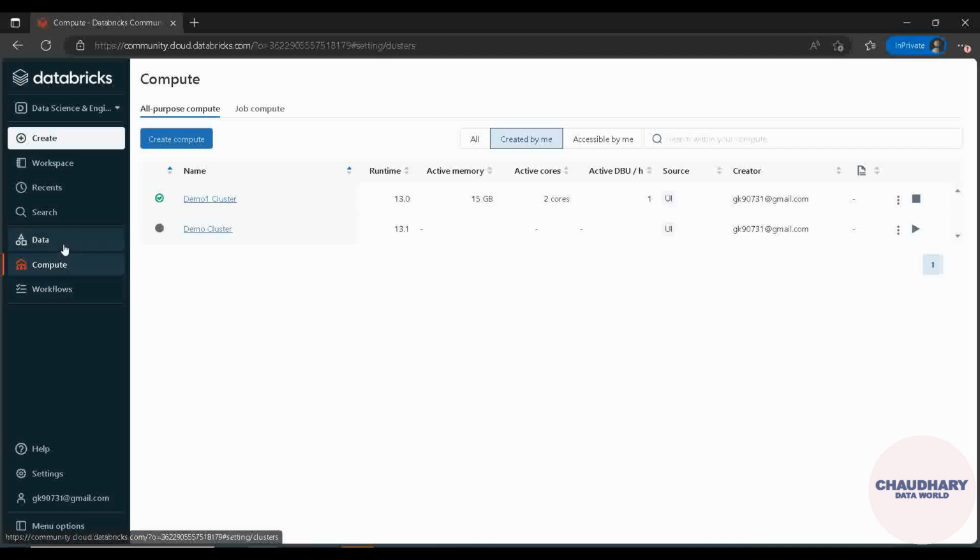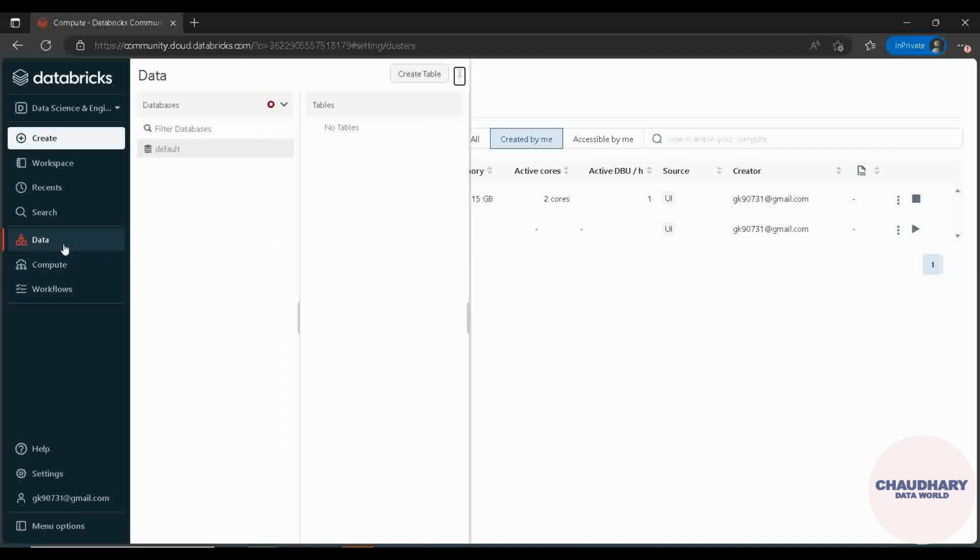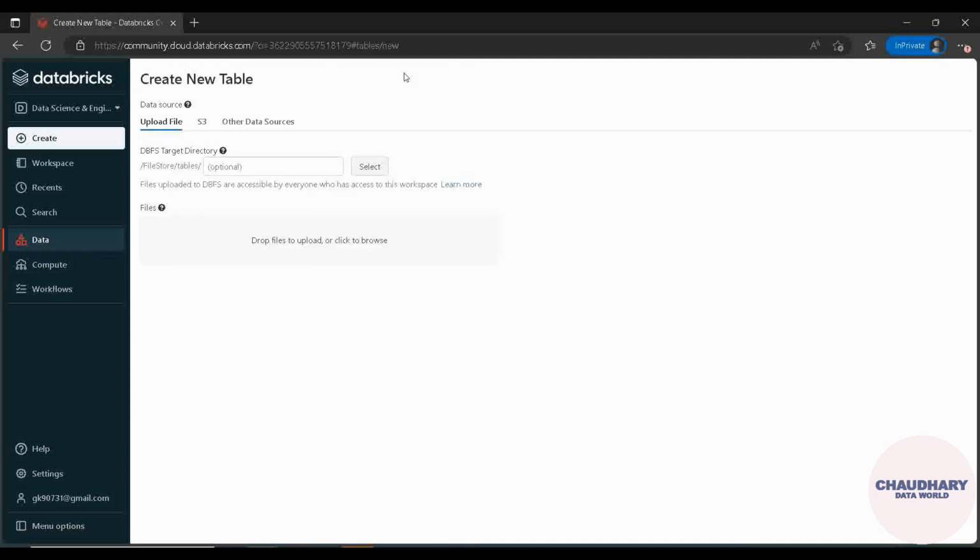For that, we will click on this Data. In this Data you can see that there are no tables existing here. For that, you can click on create table to import a file. Now there are three options it is showing in front of you in community edition. First one is upload file, second one is S3, and third one is other data sources. In this we are majorly focused on upload file.